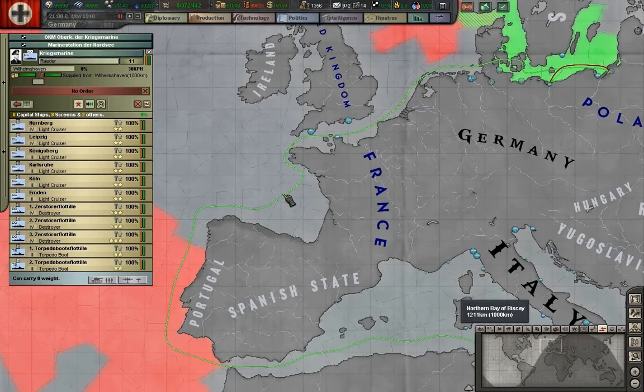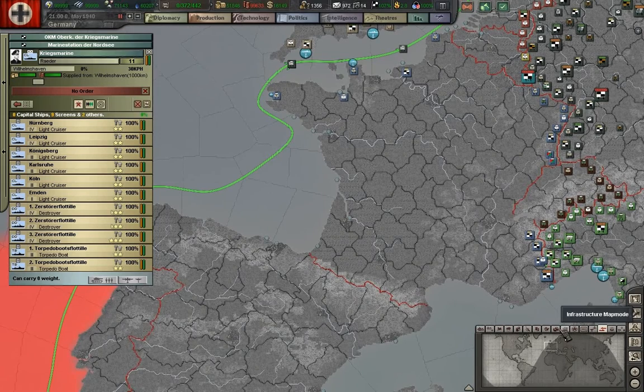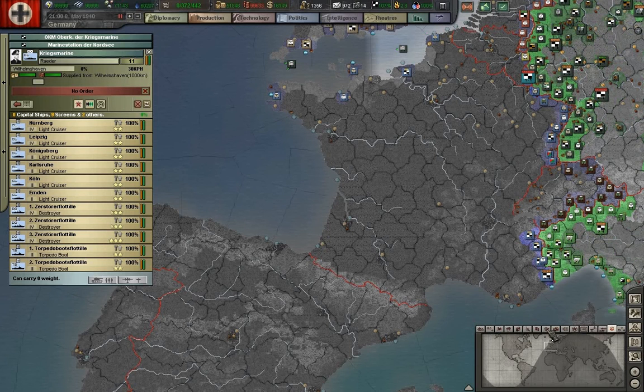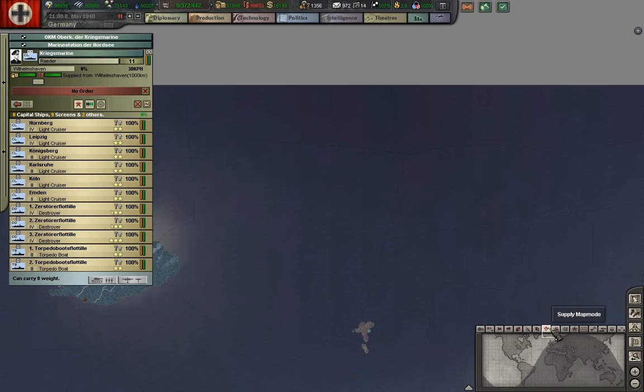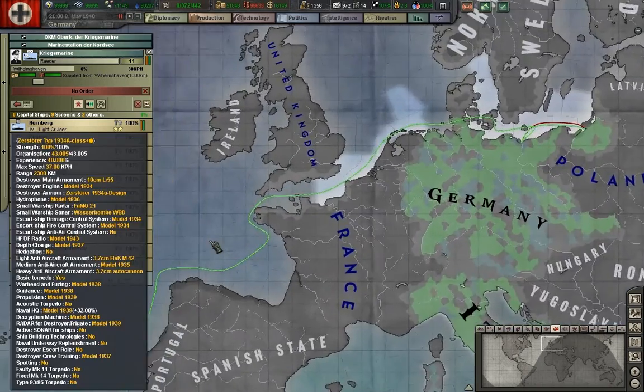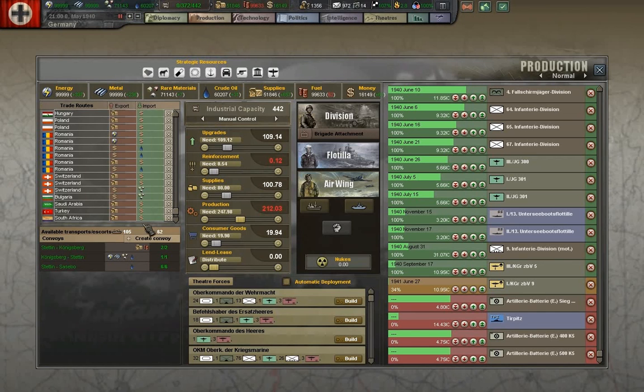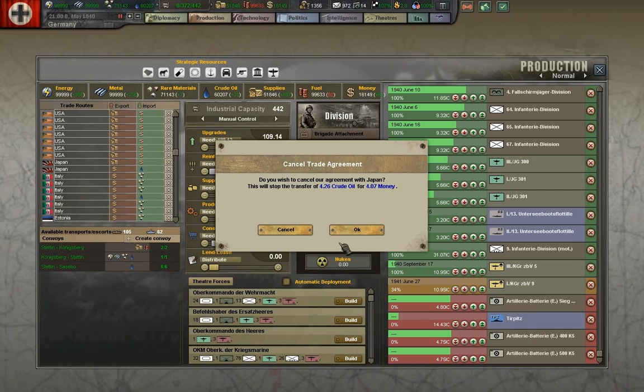What is this? Something I haven't canceled? No, it's first. No, it's not the one. There's trade. Hardly ever look at trade. Money for crude oil from where? Let's find it here. Something I didn't cancel. Oh, Japan is one that hasn't canceled. We gotta get that canceled. There we go.